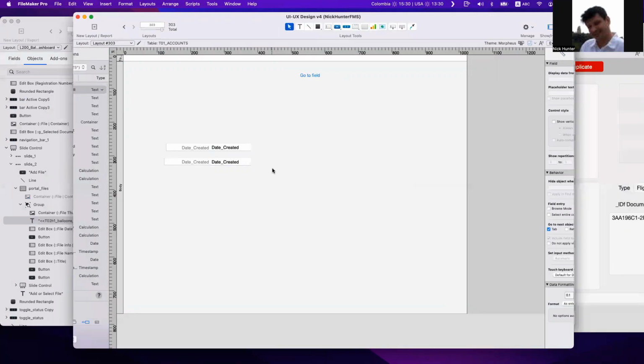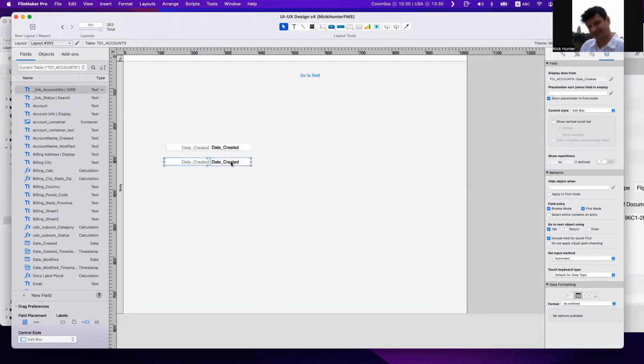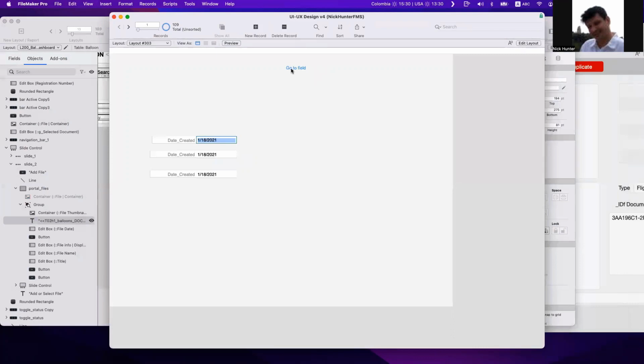So here, if I create it again, you go to this one. It always goes to the first created, the low end of the Z.